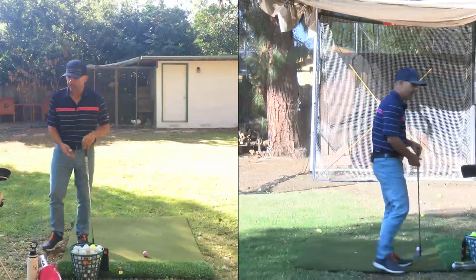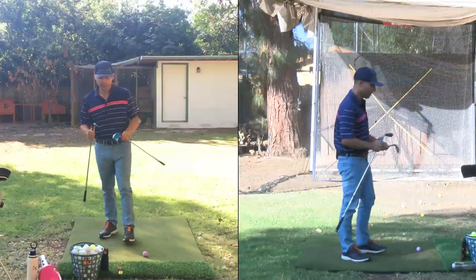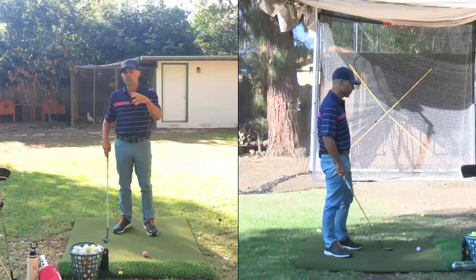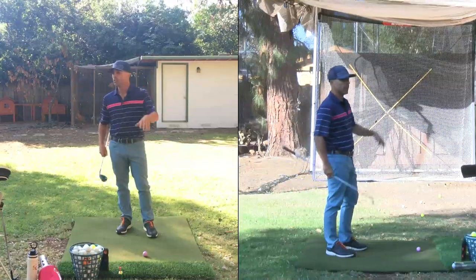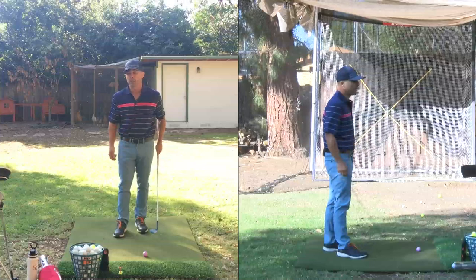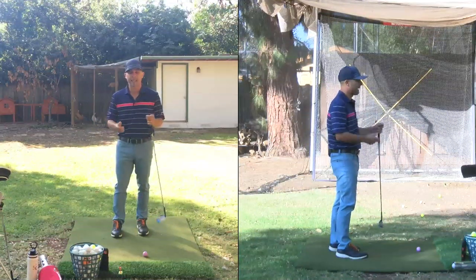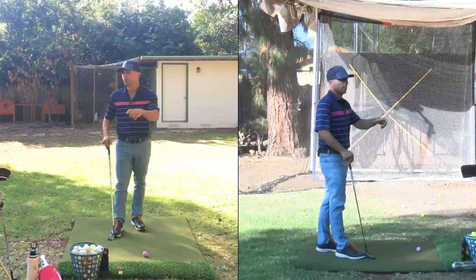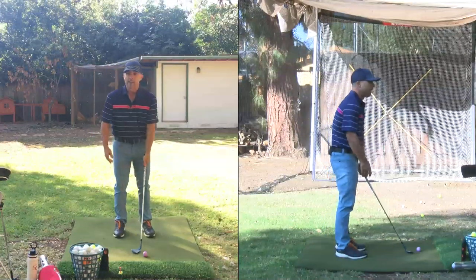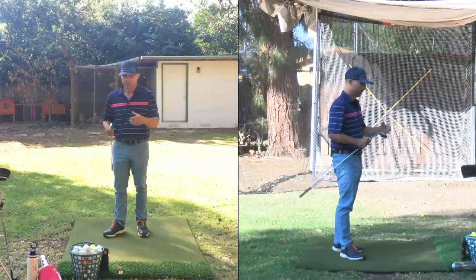It also affects the weight of the club, so it feels different in your hand. Test your wedges in the sand a lot. Take your 60 or 58 with 8 or 10 bounce and your 54 or 56 — open them up and see which one works better for your swing. I'd never have two wedges with exactly the same bounce and grind. If I'm playing fluffy sand I want more bounce; if it's hard packed I'll open that 56 with less bounce and hit that shot.